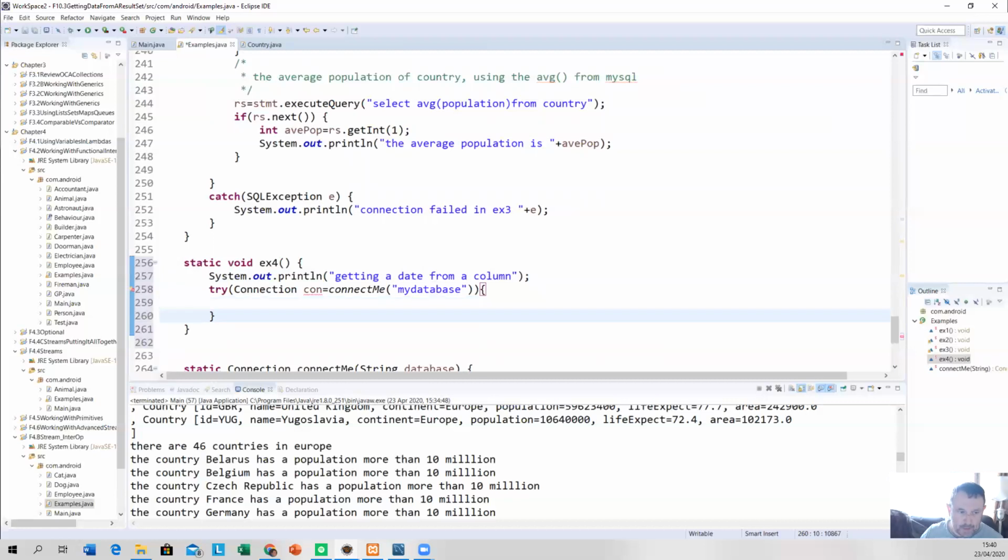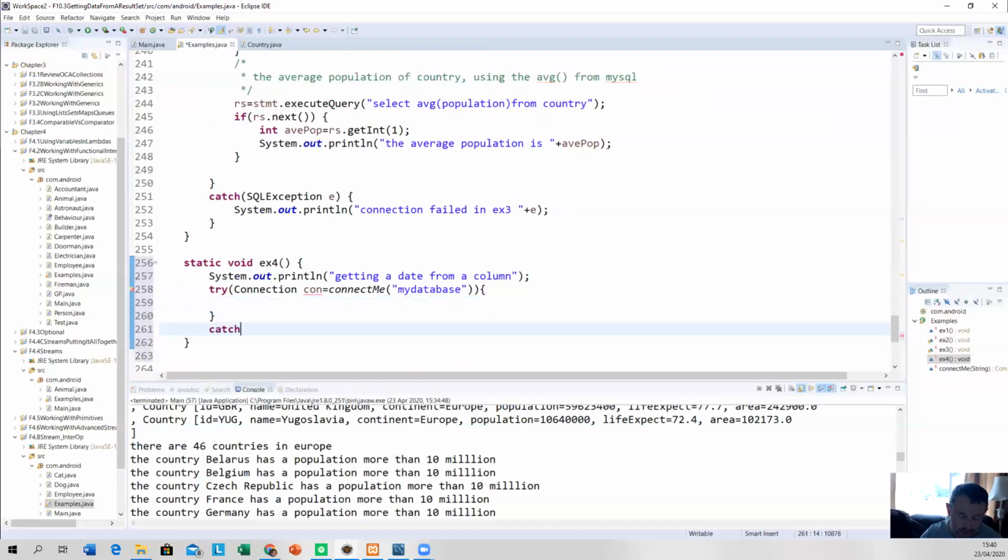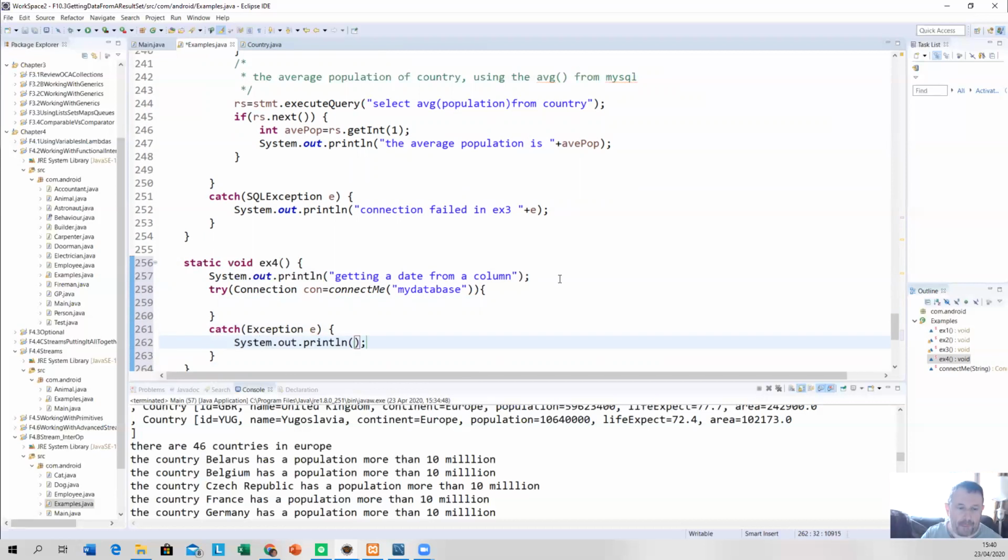Okay, and we're going to catch an exception. Connection failed in EX4. So we make a connection, then from the connection we make a statement object.